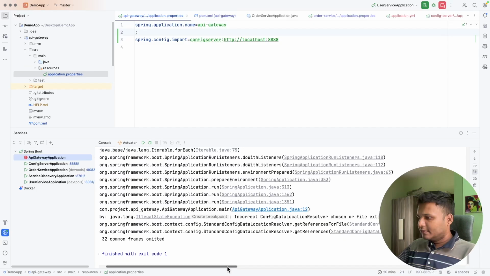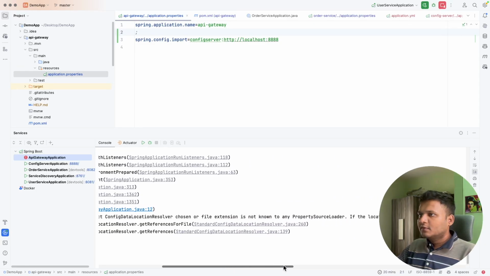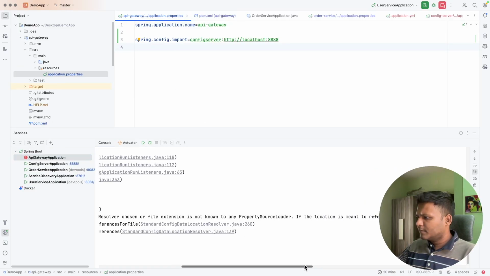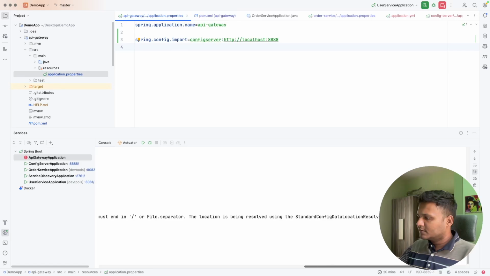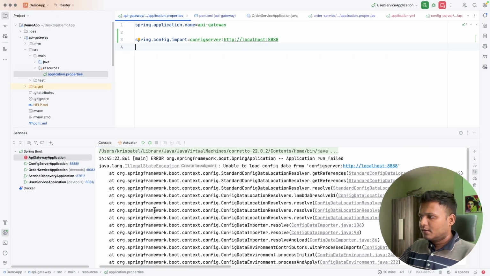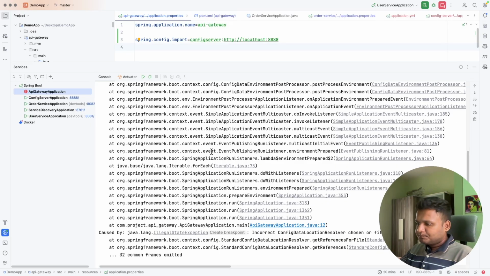Incorrect config data or chosen file extension is not known by any property source. The location is meant to reference a directory. Location being resolved using the standard config data resolver. Check. Okay, these are running, but there is some error in API gateway, so let me just check what thing I am missing.